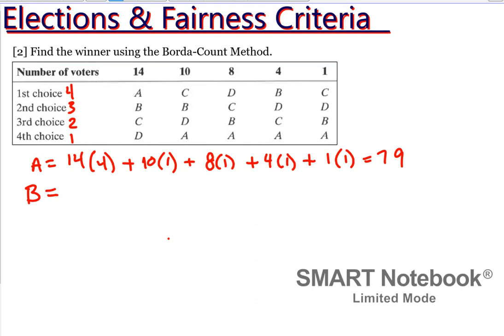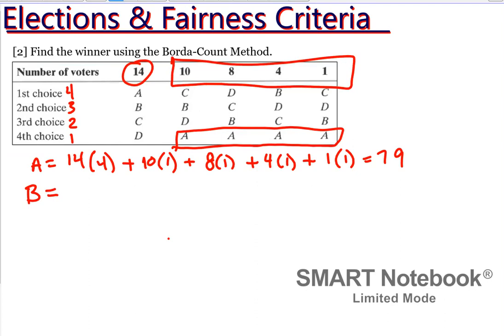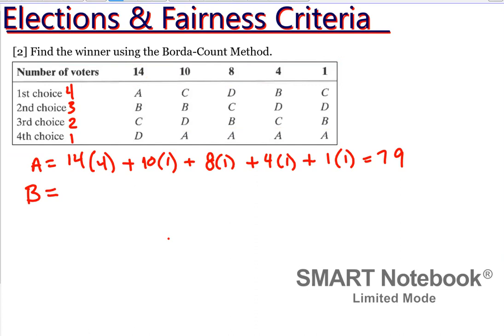Now, the nice thing is we saw that A won as the plurality candidate, but notice how even though A was the winner by plurality, all of these other voters put A as their dead last choice. That means that even though 14 individuals voted for A to be their first place choice, we have more voters saying that that is their last place choice. If we look at this, that's 23 saying that's the last person we want. A plurality method would not have been the best way to choose a winner. So we're going to see what we get here with the Borda count method now that we're using point systems.